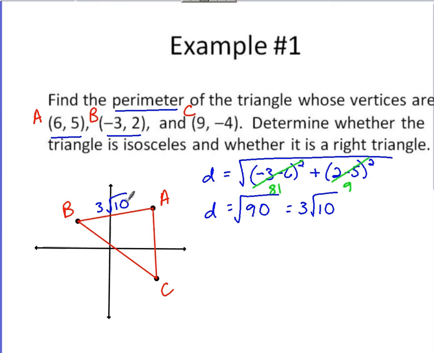Now we need to do the same thing for the other two sides. So if I go to AC next, this side. Here's point A. Here's point C. Defining the distance. Let's condense this a little bit. You're taking your x's, you got 9 minus 6. We know that's 3. We're taking 3. We're squaring that. We're getting 9. Taking my y's, second point to first point here, negative 4 minus 5 is negative 9. Negative 9 squared is 81. That's going to work out the same way, isn't it? Got the square root of 90 again. So 3 root 10 here.